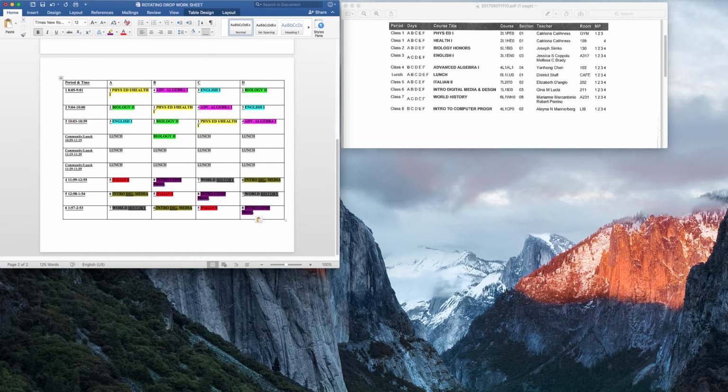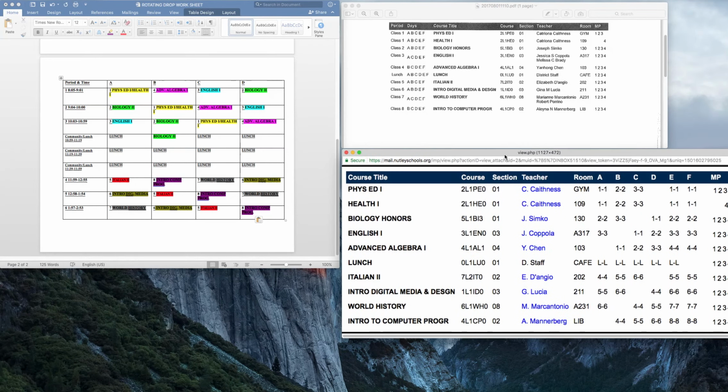I'd like to show you part of the schedule, a type of schedule that is similar to the schedule that students will see on the portal. This schedule here is similar to the schedule that students will receive the first day of school. This is the worksheet that we recommend students use once the school year begins in order for them to build their own schedule and become very familiar. On the portal, students will see something similar to this schedule.